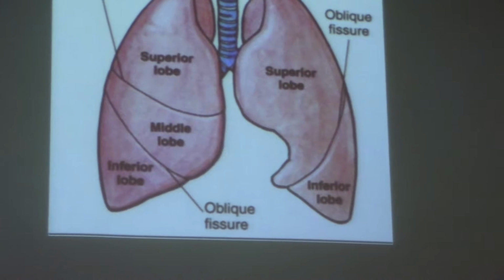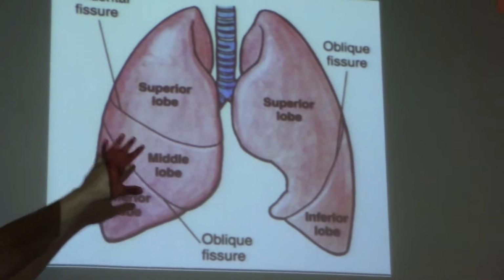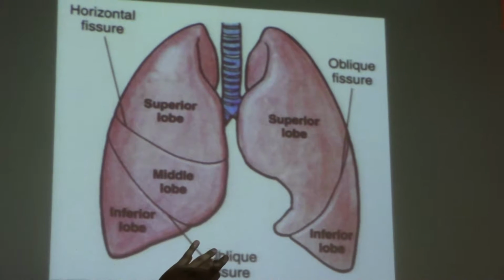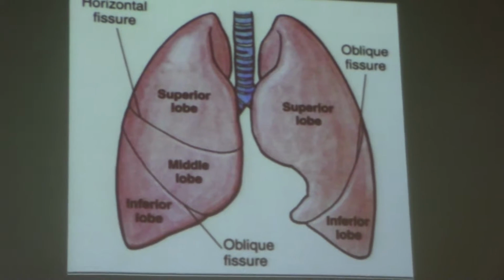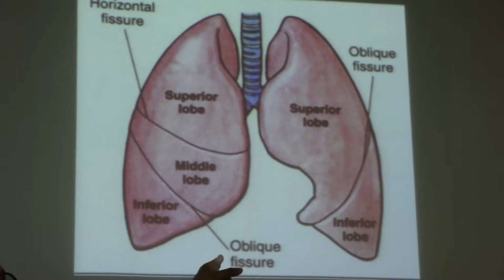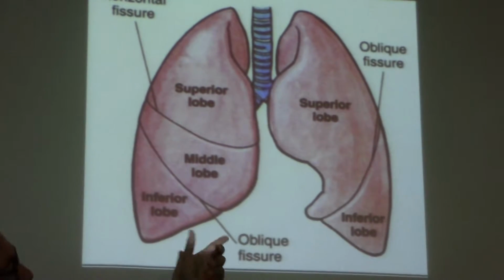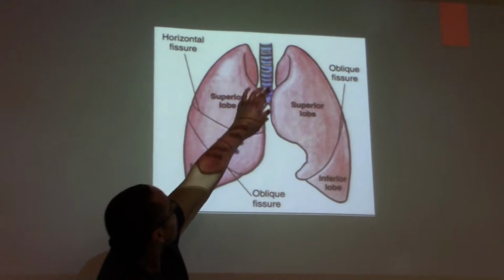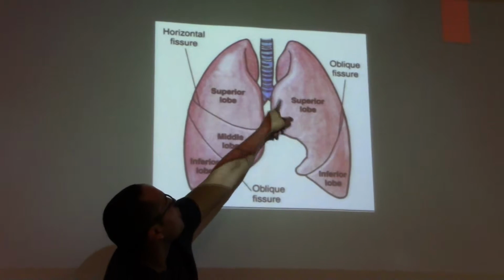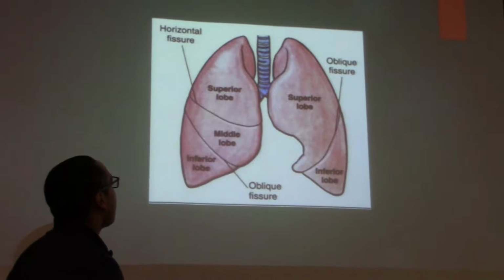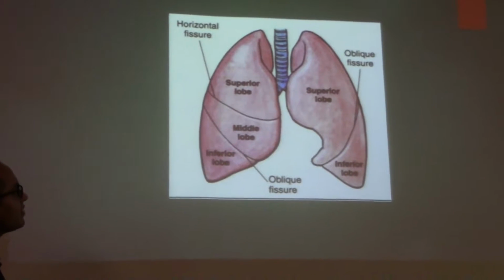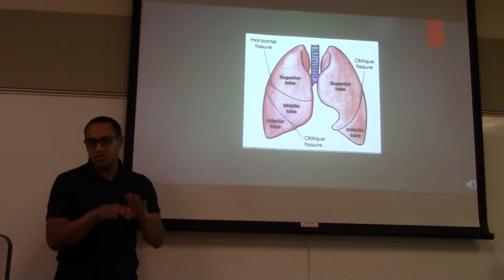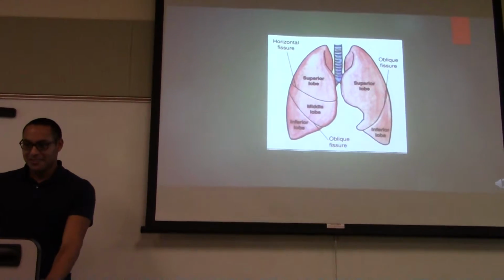Okay. There's a picture of the lungs here. The 3 lobes of the right lung: superior, middle, and inferior. Horizontal fissure here, and an oblique fissure. They have the oblique fissures in common, right? Oblique is the first border, and then you have the superior and inferior. Then you have the trachea going down, and you see the little primary bronchi, left and right. At the carina location, they bifurcate there.